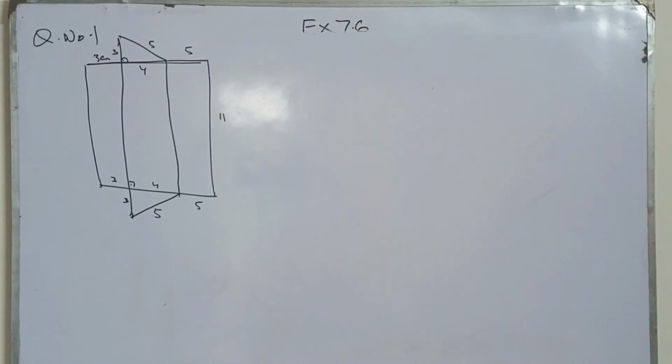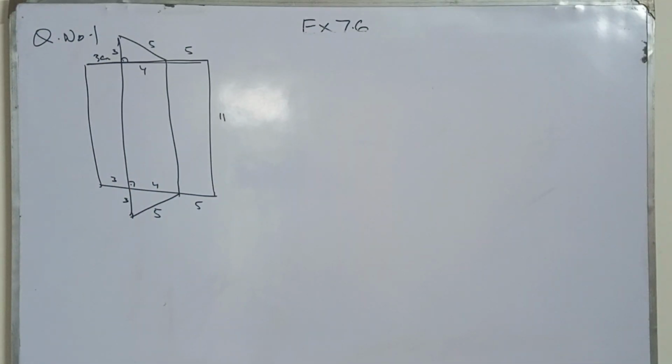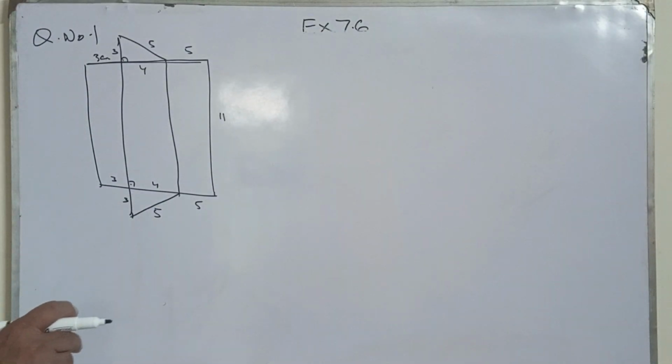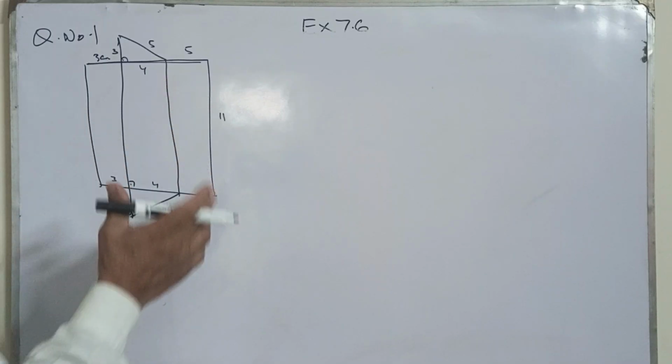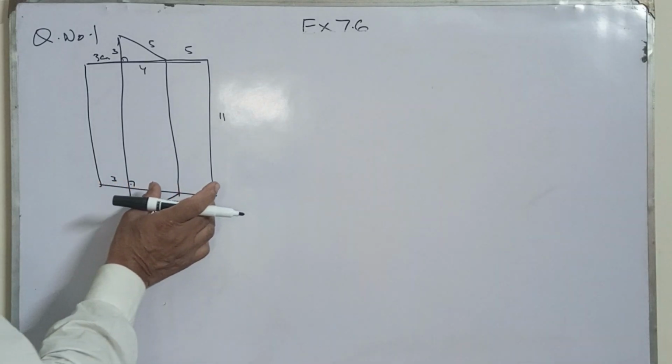So we have to find the volume of this figure, and what else? The total surface area. Yes, I have to find the surface area as well. Just as I found it in the last exercise, in question number 5 of the last exercise, similarly I'm going to break this into different geometrical figures.